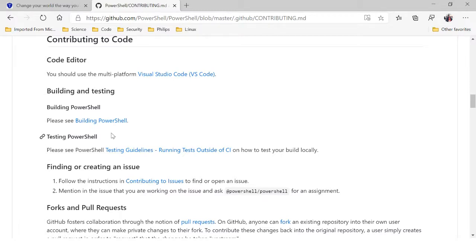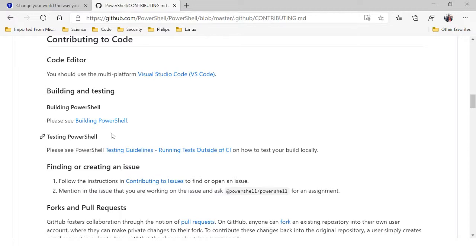So we can do testing in different ways, right? We can just try executing command with the change we have done, but it might not cover all the scenarios, because the one command can be used in different ways, right? It has a lot of parameters. It has a lot of other behaviors. So PowerShell team, along with the community, has already written a lot of tests for each and every feature in PowerShell. It's almost 100% covered.